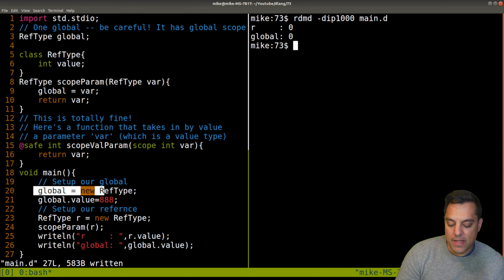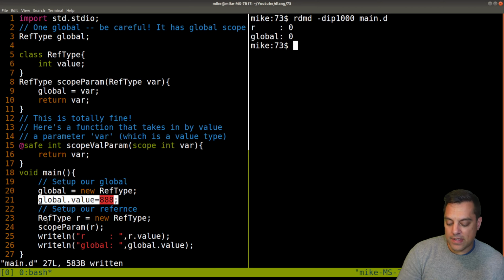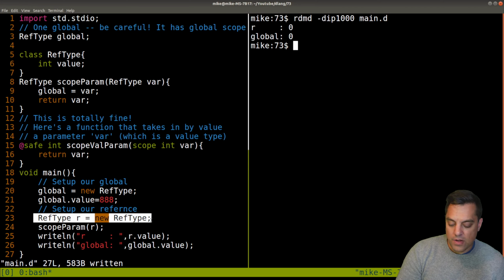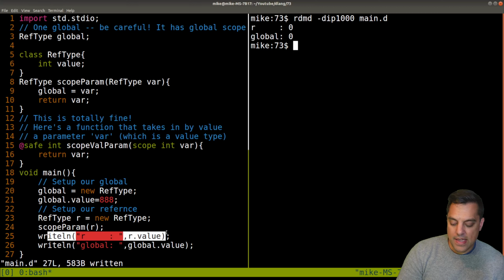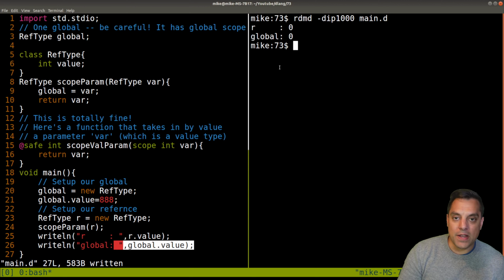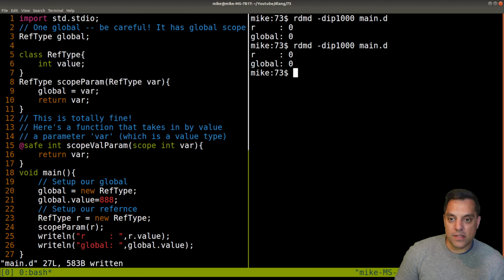And what I'm doing is setting up my global variable by allocating it, right? Any class, we have to allocate memory. Then I just give it some default value, 8888, that's fine. Then I create a new ref type here. That's what I'm going to pass into this function, R. It's going to come in here, and since it's passed by reference, the reference type, right, I can modify it. So I'm setting my global equal to this var here, which I've initialized as 0, and then writing out the value. So R is unchanged at 0, but our global is now 0, right? They're sharing, okay? So again, I'll run this, no problem.